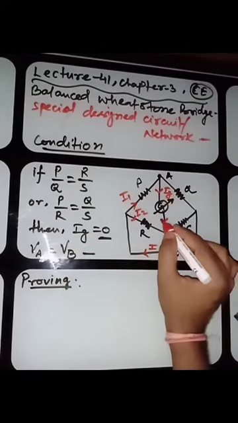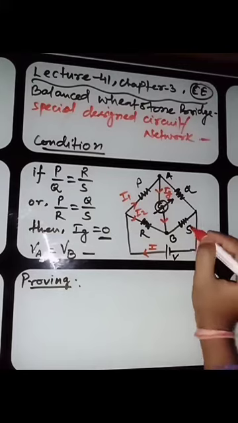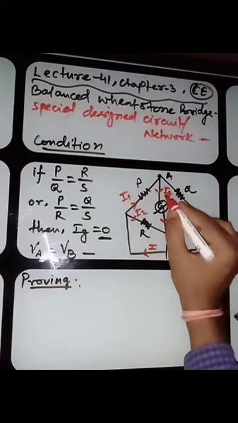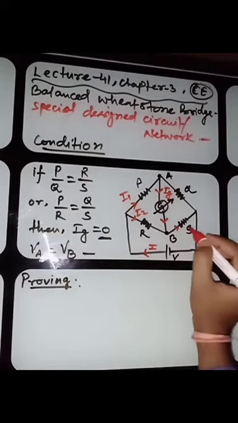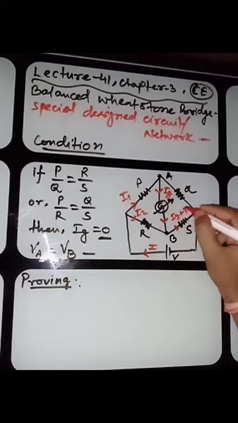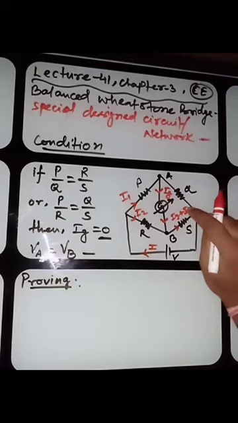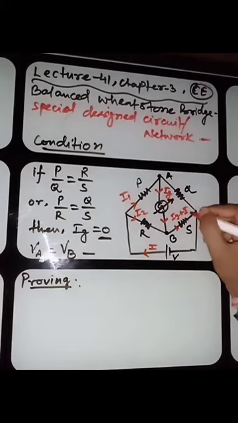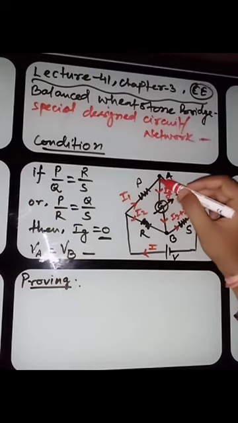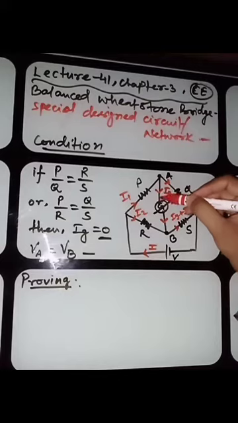What current will reach over here? The same IZ. Now look at here carefully. This I2 is coming and this IZ is coming from here. So the current at this resistor will be how much? It is IZ plus I2. I hope you agree with me. Now here the current I1 is going, and IZ moves across this section.